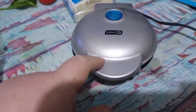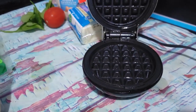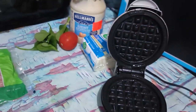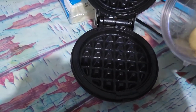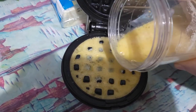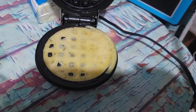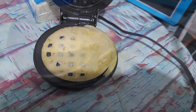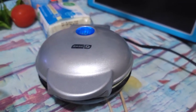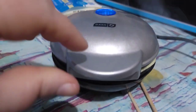Can anybody tell me why they make these cords so short? Goodness gracious. I have sprayed this down with a little bit of avocado oil and it has come up to temperature. This is going to make two. Let me see if I can hold this and pour at the same time. I don't know how full to make it — going to go too far. My table slants, so I had to put some little wooden skewers under one side to stop the tilt. That's how much egg I have left — we'll see what happens.